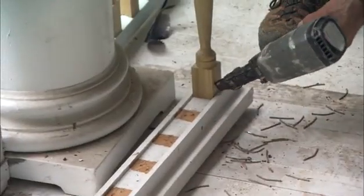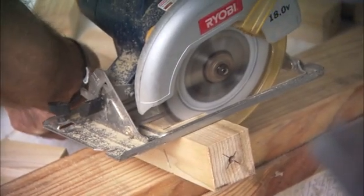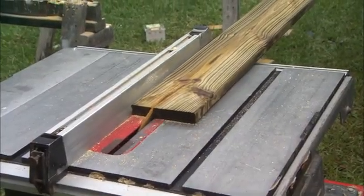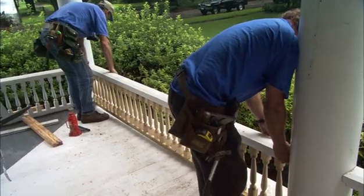When it comes time to rebuild the rails, we actually reuse the old top rail since it's in great shape. The bottoms of the balusters are cut with an inward bevel so that they mate with the bottom rail, which we created ourselves to match the original one. The tricky part is making sure the spacing works so that everything matches when we're done.